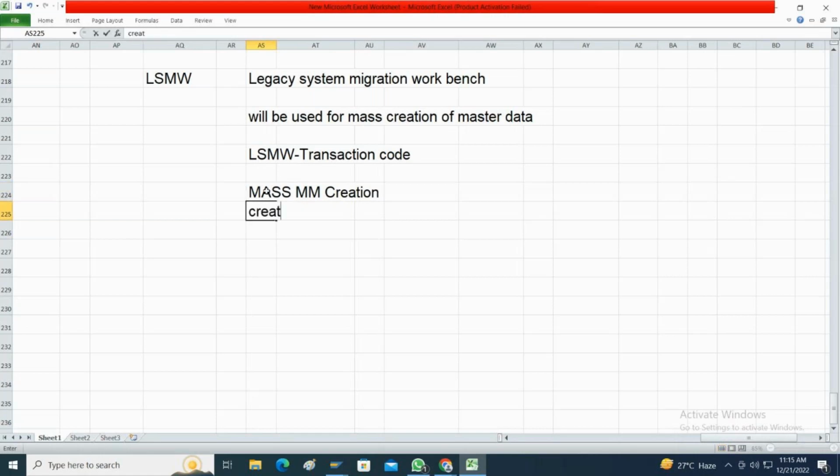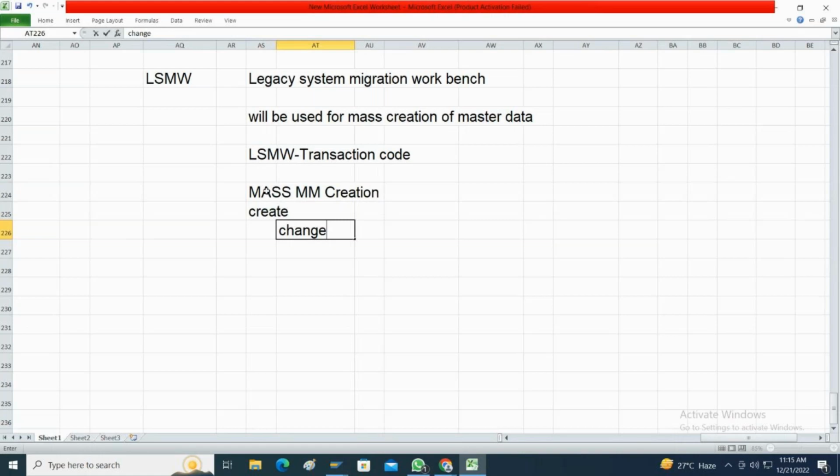Let us say we are doing it for create, or you can also create it for the change as well. You want to change 10,000 materials in one go. Changing is not here; for that we'll go to another transaction code, MM02. But if you want to change 1000 or 2000 materials, the change can also be done via an LSMW program in mass.